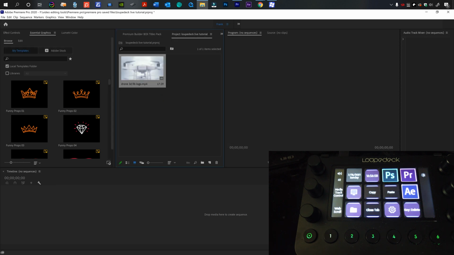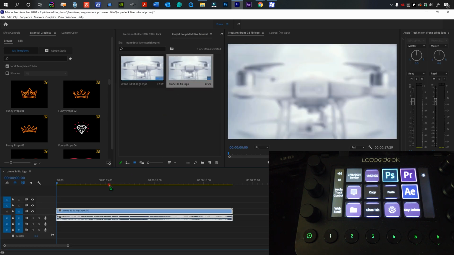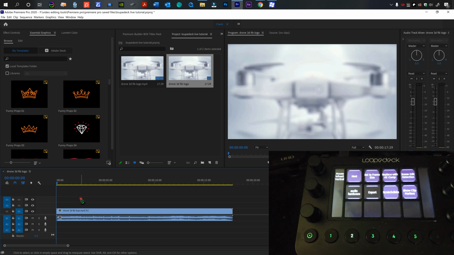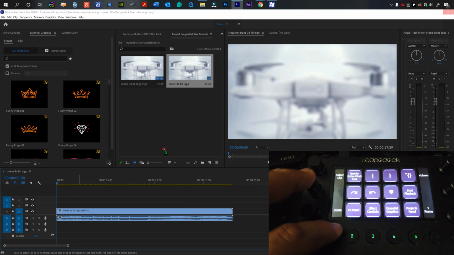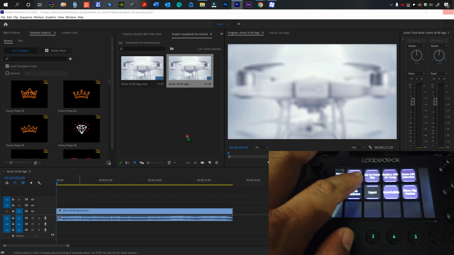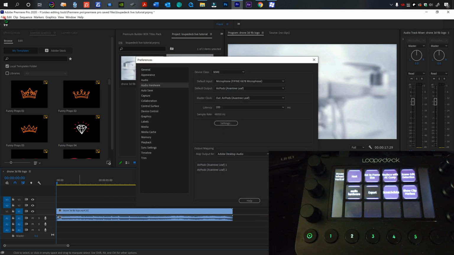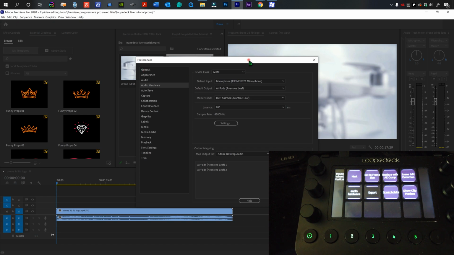Alright, so here we have Premiere Pro, and I'm going to go ahead and add this clip the same way that I have for After Effects, I have for Premiere Pro. Since I'm switching from headphones to speakers, I'm always having to find myself, instead of going through here, just click on that and just choose the correct output.